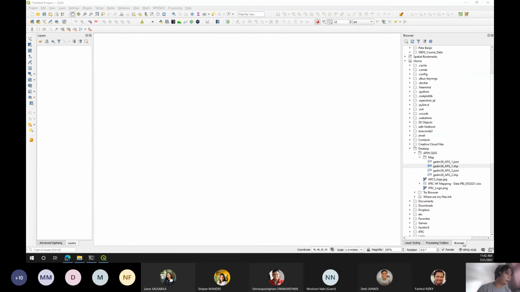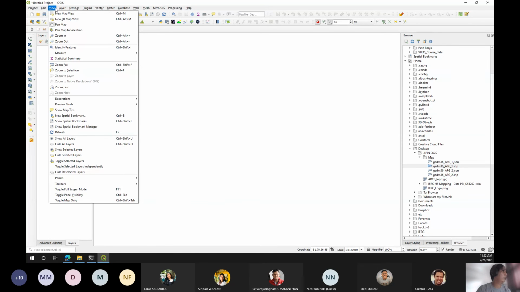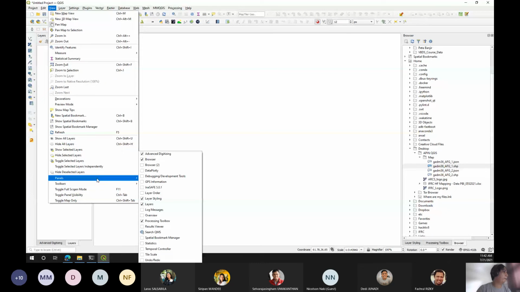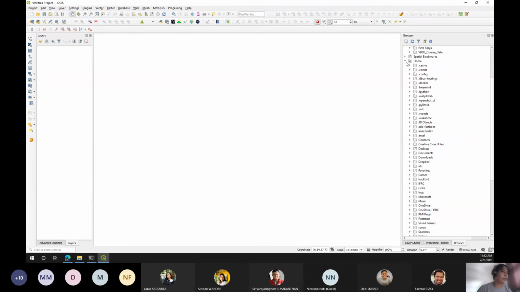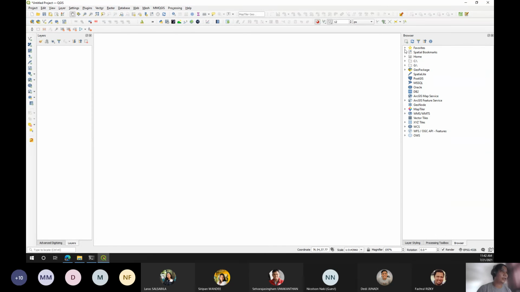If you're missing the browser panel on your QGIS, you can always enable it from the view menu and then panels, and there is a browser. Just make sure it is checked. And when you see it, it's something like this.